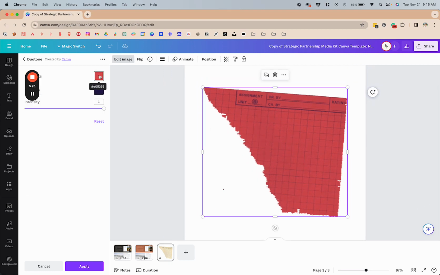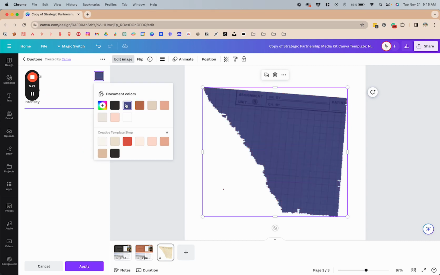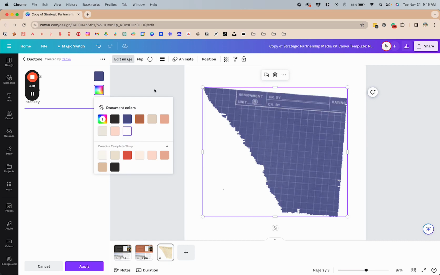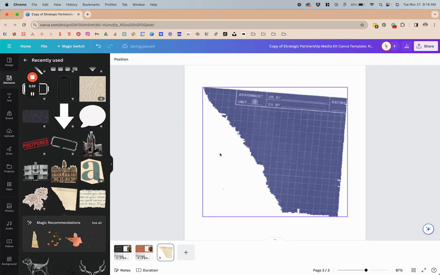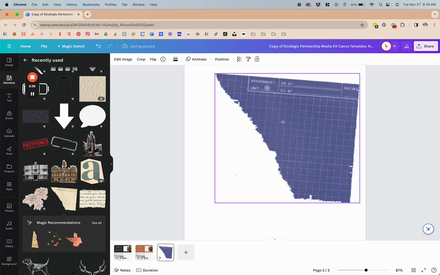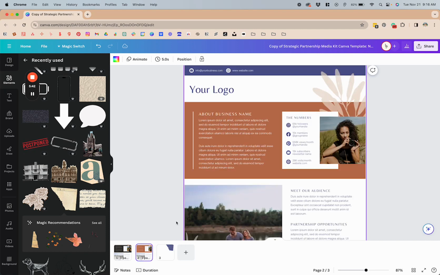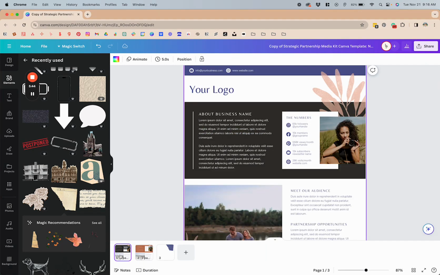You can make customizations to it. So if we want it to be that blue and maybe highlights to be the white, that is something that we can do with this duotone option. It's not perfect, but it can get you pretty dang close. So if you encounter something that is not color editable, that's how I would recommend you do that.